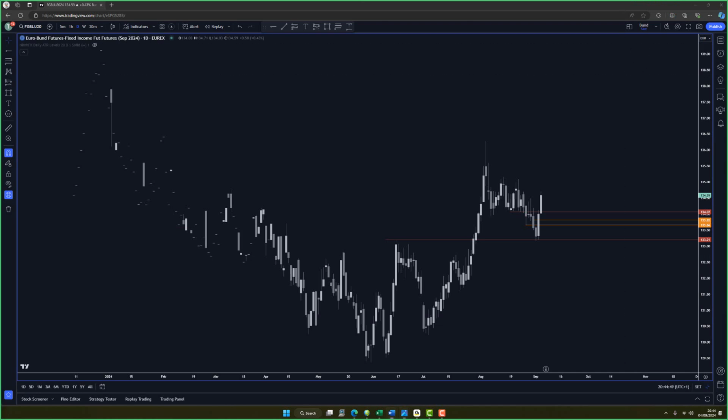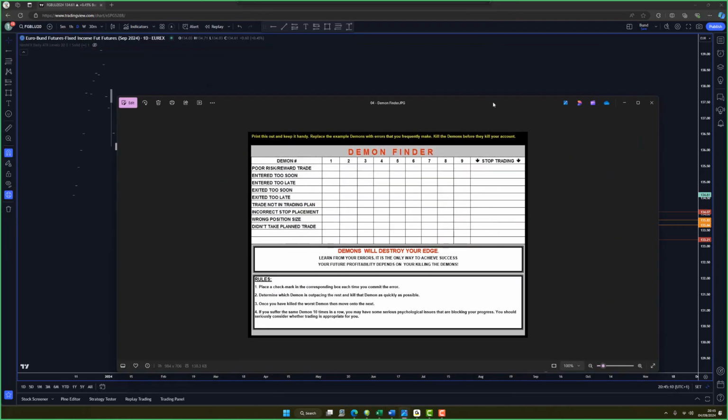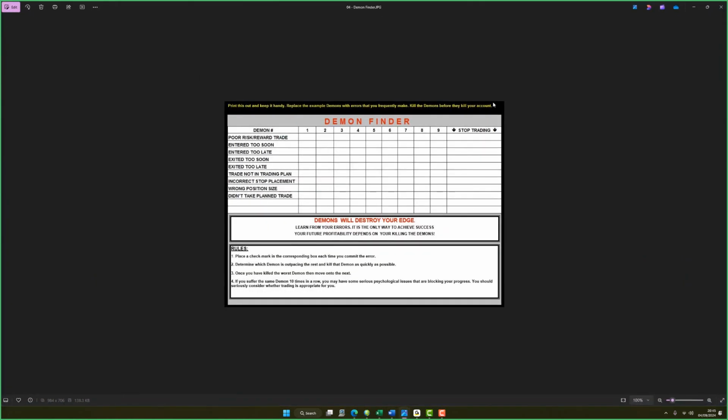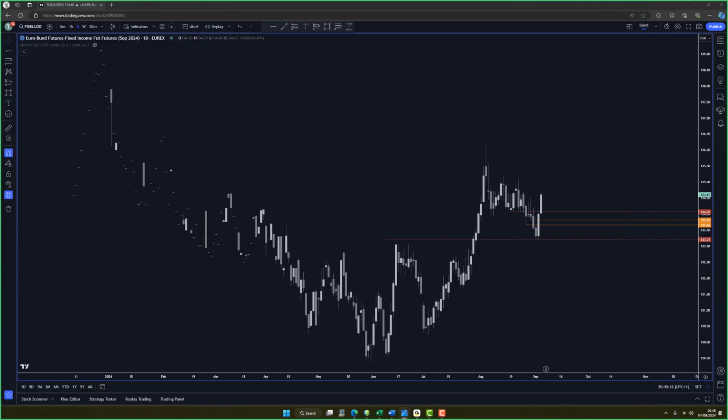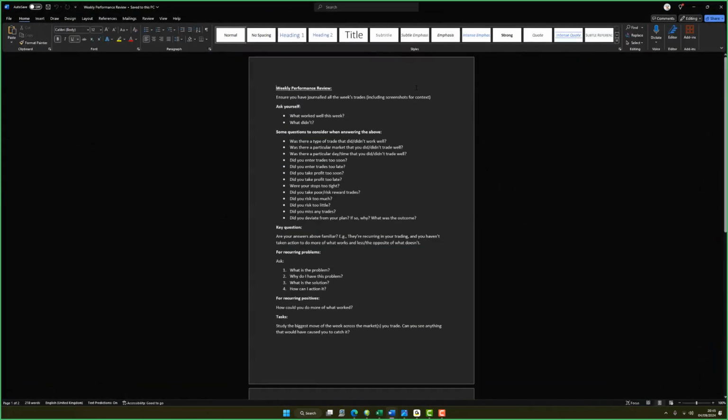And then from there, the next stage in the process is taking the trades, entering them into a journal of your choice so that you can begin to collect stats on your performance and come up with ways to increase edge. And whilst doing that, a big part of a profitable trader's process is, of course, working to overcome the mistakes that you're going to make. You can use a tool like the Demon Finder, which I've presented many, many times before. And then, of course, something that's very important to do is end the week with a proper debrief. And this is the one that I've posted to Twitter before. It's all about improvement, all about analysing what you've done and constantly improving.